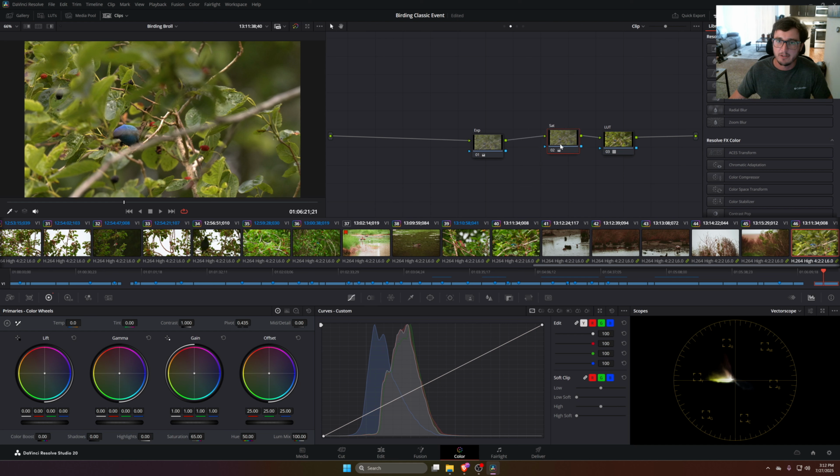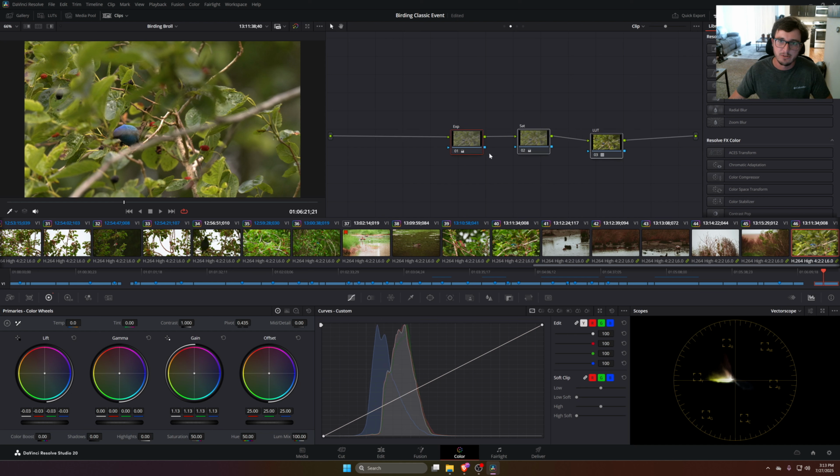And you may be wondering, why are you adding different nodes for each adjustment? This is the very reason right here: I can disable and enable each adjustment that I've made to this clip. So if I want to look at this clip but without the exposure adjustments I made, I can click this exposure node and then disable it, and now I can see it with just the regular exposure out of camera. And there's the added exposure I did. It allows you to isolate and view each different change you've made to your clip by doing it in a different node. Okay, so we've added our exposure adjustments, we've done some saturation adjustments, we've applied our LUT.